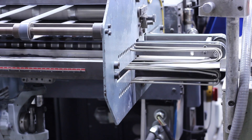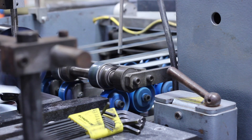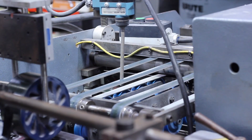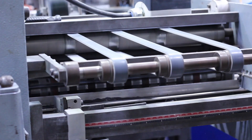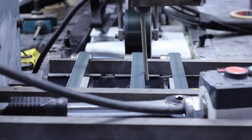Folding can be done on a stitcher using soft folding equipment. A soft folder is designed to take most standard format magazine sizes and fold them in half. You can run a maximum thickness through our soft folders, but we typically don't like to run anything over 28 pages through our machines. Remember, paper stock significantly affects what can and cannot run through our folders.